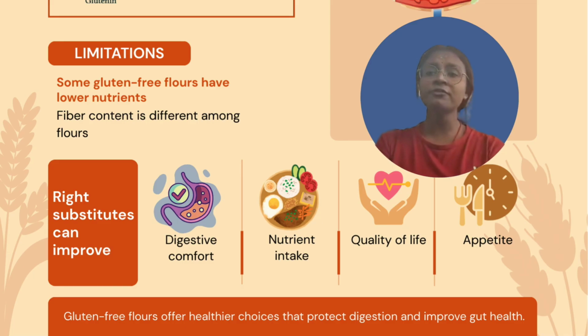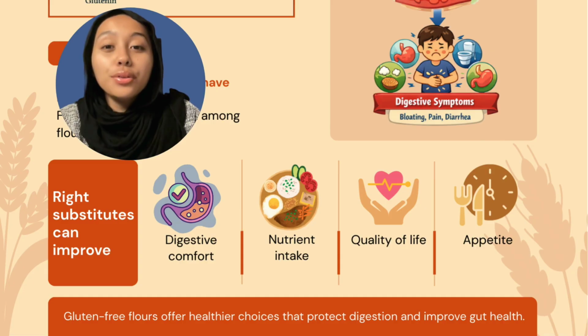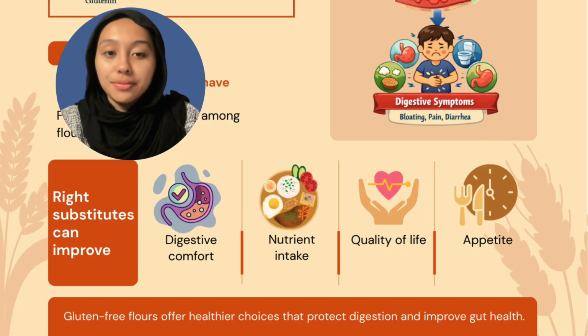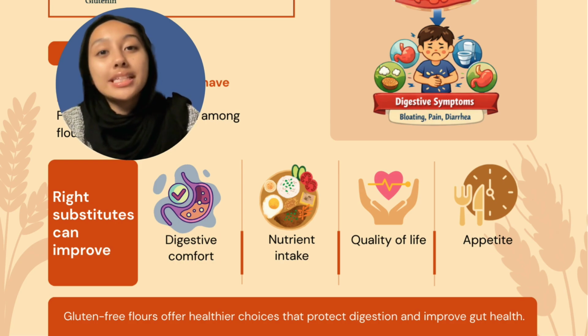However, gluten-free flours have limitations. Some contain fewer nutrients than wheat flour. Fiber content varies and they lack gluten's elasticity, which can affect the structure of baked products. Although gluten-free flours have benefits, some may contain lower nutrients and different fiber content. That's why choosing the right substitute is important.